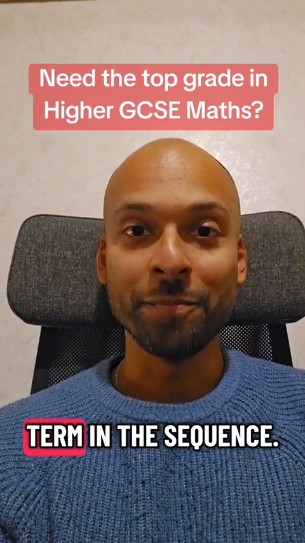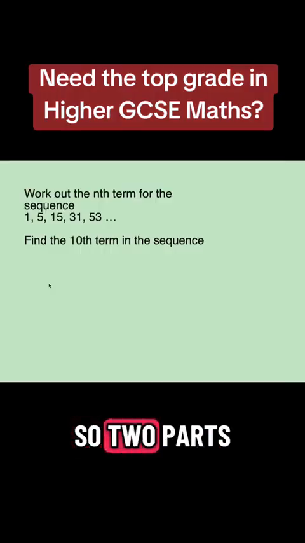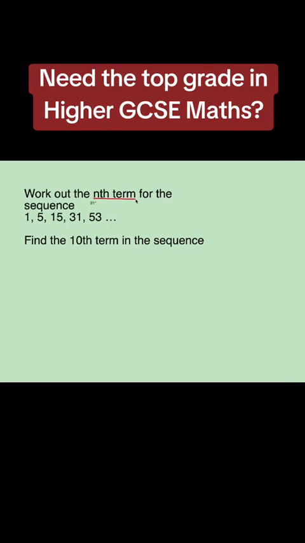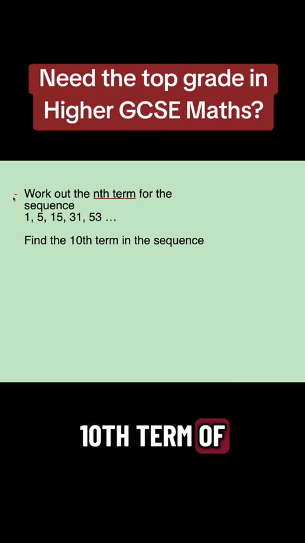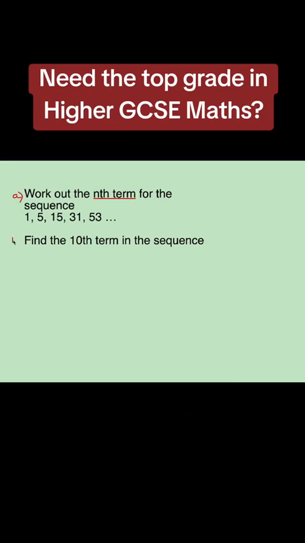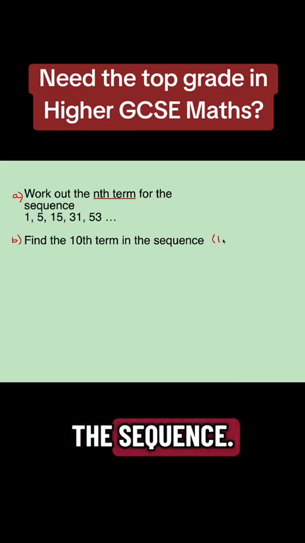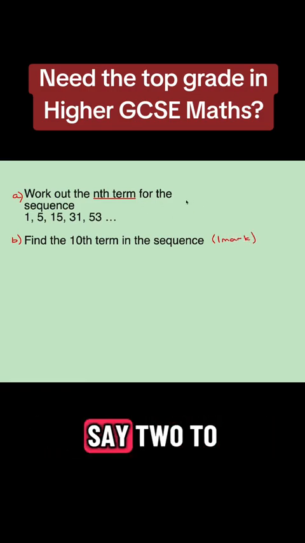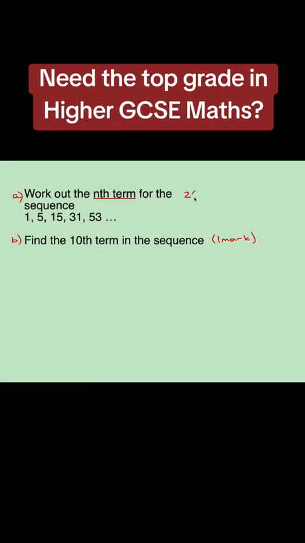Find the 10th term in the sequence. So two parts here. Work out the nth term of that sequence and find the 10th term in the sequence. Probably worth 1 mark for the 10th term in the sequence, and the nth term's around, let's say, 2 to 3 marks, but we'll go with 2 marks on this top one.